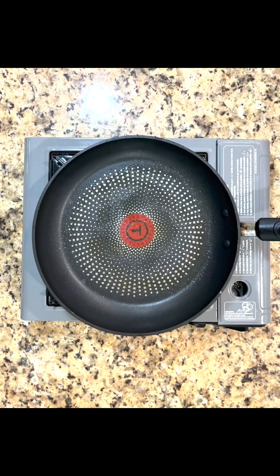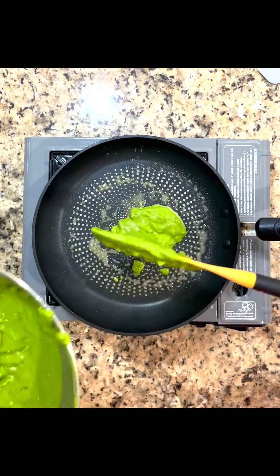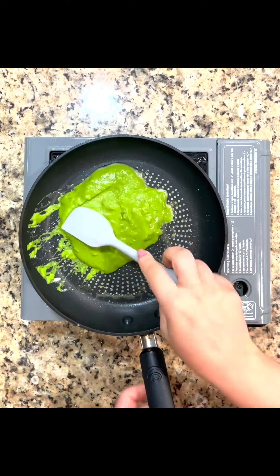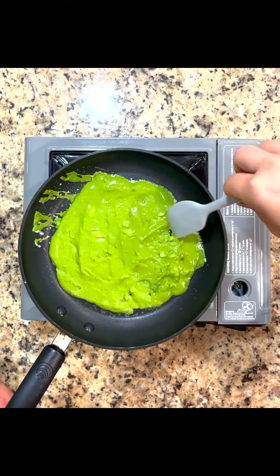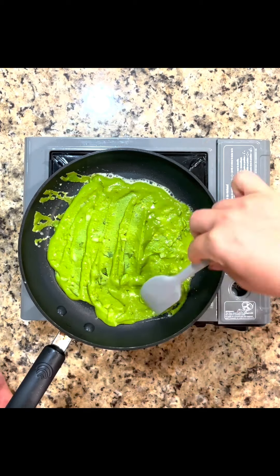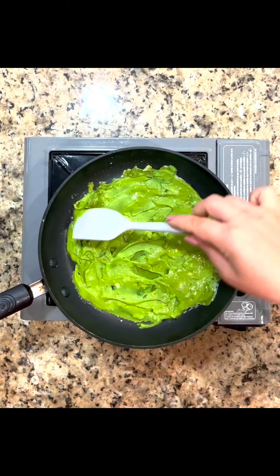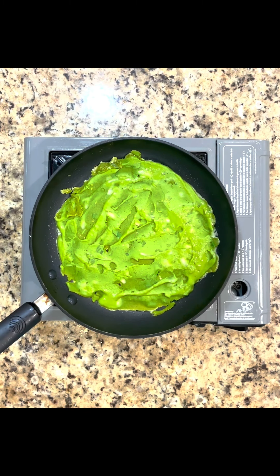Go ahead and prepare your pan — I like using non-stick for this. I sprayed it with some olive oil spray so you can keep it vegan and use a vegan butter at the end. It's not really very spreadable, so you definitely don't want your pan too hot. Go ahead and spread it out nice and even and let it cook really well on one side — it'll take quite a bit of time. Just look for a nice brown color on the bottom, keep checking it, and you'll see the color starts to change as the moisture starts to evaporate.